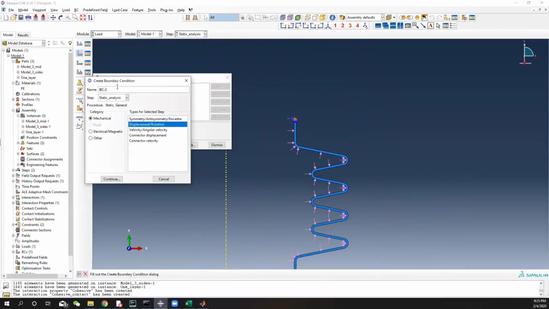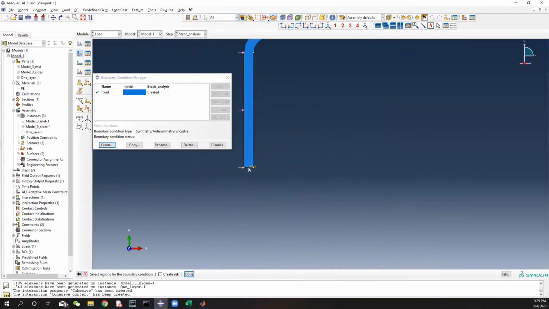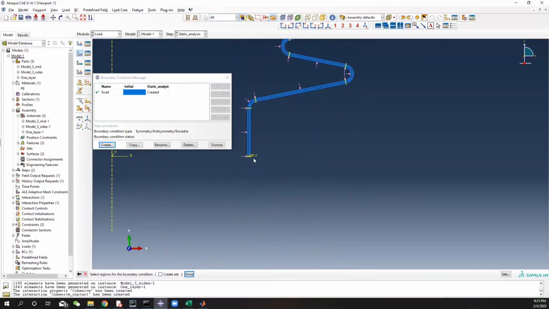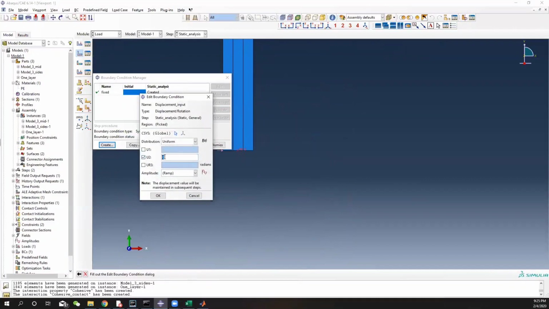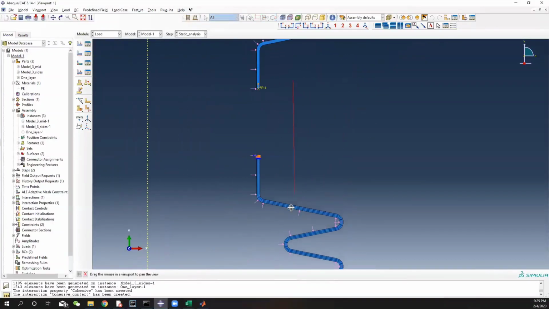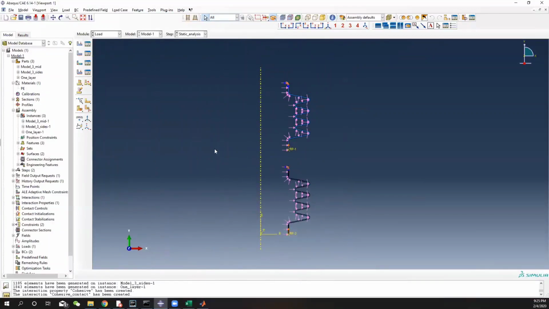Then we create a prescribed displacement. Displacement input. So now we need to apply displacement on RP1 and also RP2. Hold shift. And U2, 25.4. Everything is exactly the same as previously, what we have. Double check your displacement pointing upward, which means compression, and everything looks good.